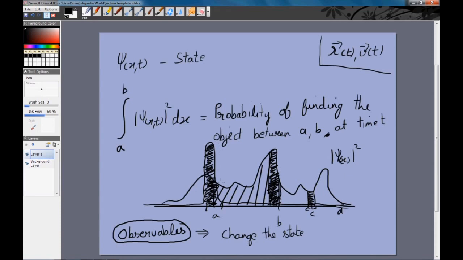And after you measure it, if you let it go again, it will continue evolving according to the Schrodinger equation, which basically has both x and t components. So immediately after the measurement, it will be this spiked value near A, and then it will start moving again on its own accord, according to the Schrodinger equation. This process, by the way, is called the collapse of the wave function.